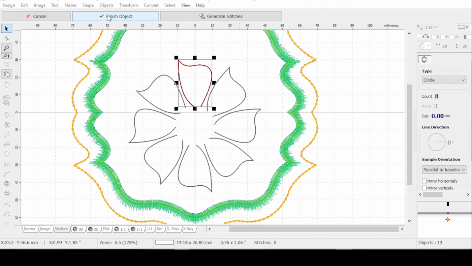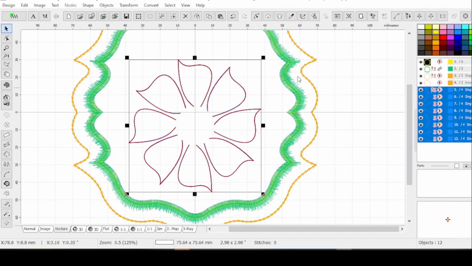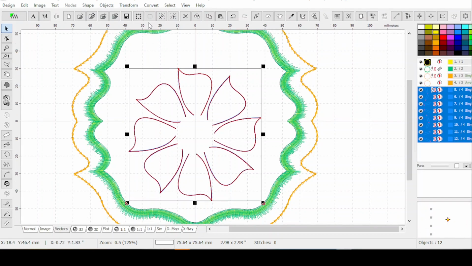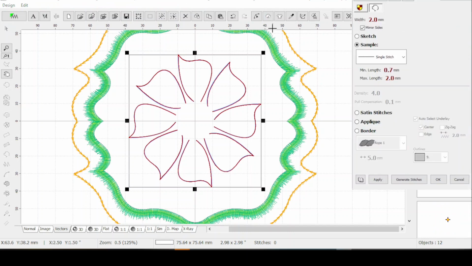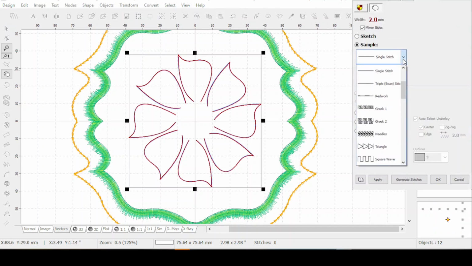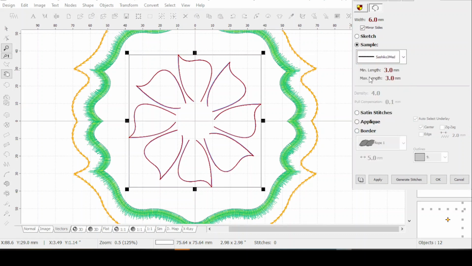And Control Alt C, center it. You could connect those. You could let them connect by using arrange outline parts and just let them connect that way, but you don't have your stitch assigned. So you may say, I think I'm going to go with the sashiko on this.